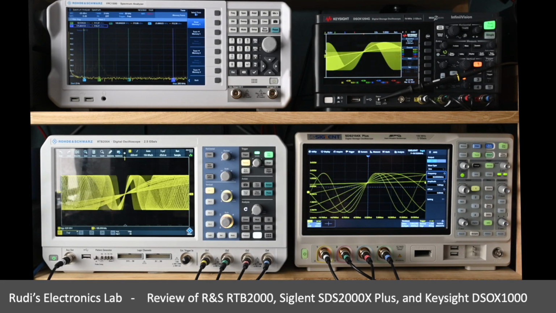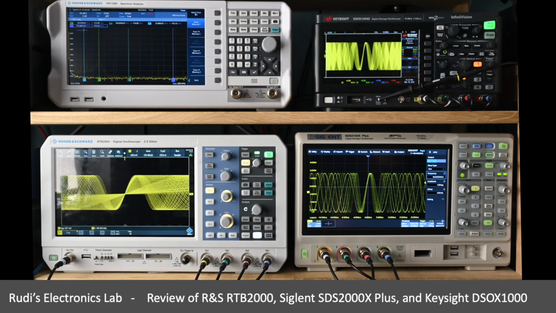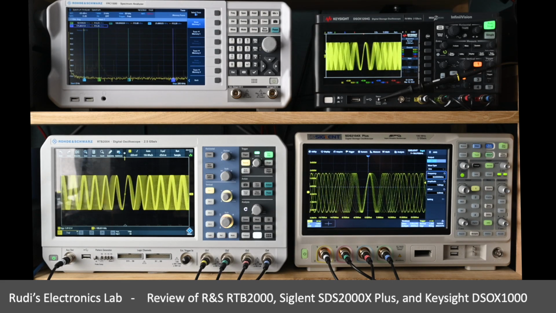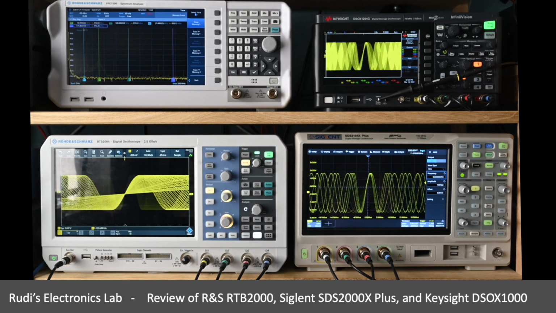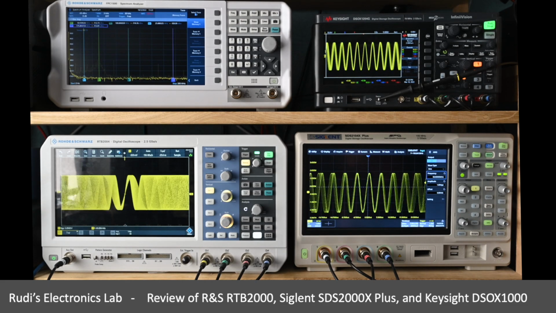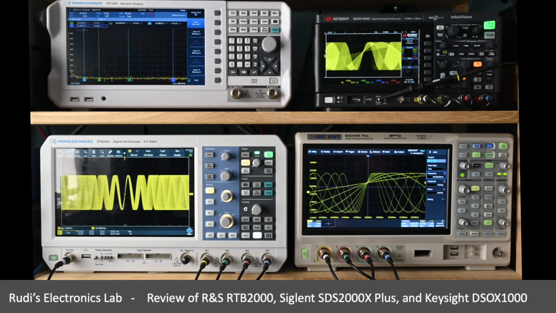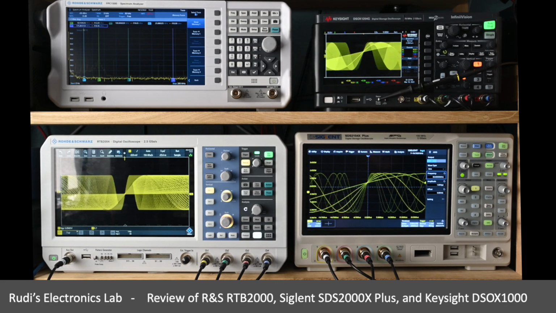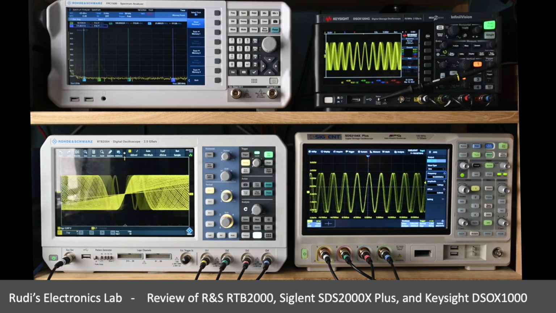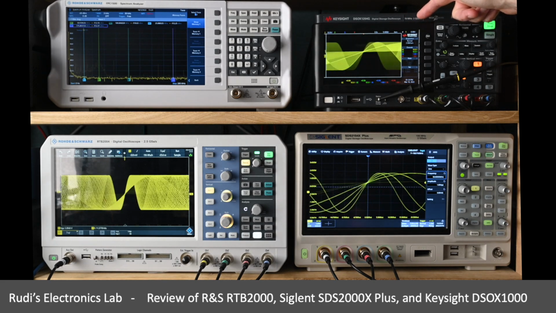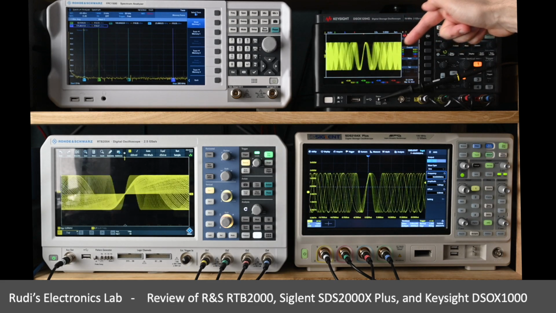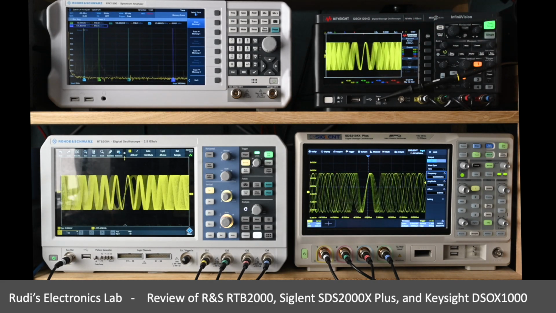I'm now showing you this FM modulated signal on all 3 devices, and we see huge differences in how they are shown related to the update rate of the devices. I'm not sure exactly how this is going to come out on the camera, but certainly if you look at the screens yourself, you would see that the Keysight is incredibly fast. It really shows very fast changes in movement of the FM signal.